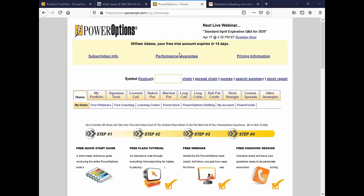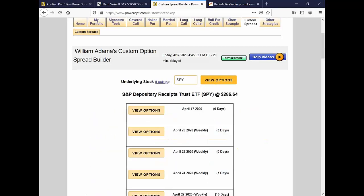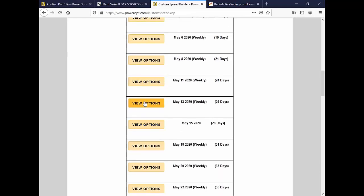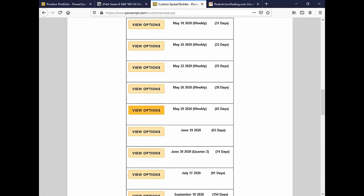Going back to what we were looking at, the tool with the custom spread tool, we were building the charts. We're just going to build another put option here. Let's go ahead and buy that SPY 292 put for May 29th, okay? So Octavio's question is, when doing this on the chart or when linking to the chart from the start, we'll do it both ways real quick. I'm sorry, it was May 29th, yeah.